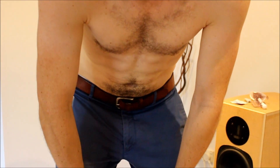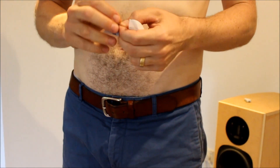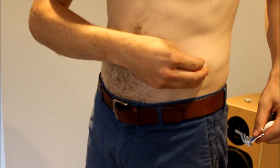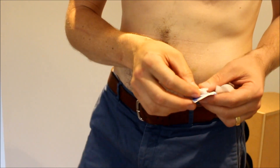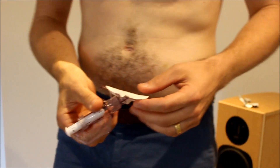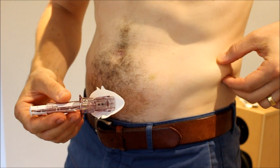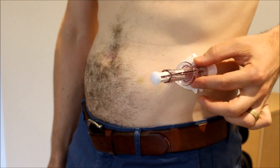Excuse the very pale complexion — I work long hours and don't see a lot of sun. For me, I've got this nice little fatty bit here that works really well. You work out what the best angle is for you. For me, it's going across that little fatty bit there, kind of like that.